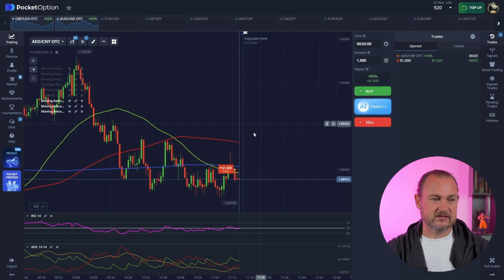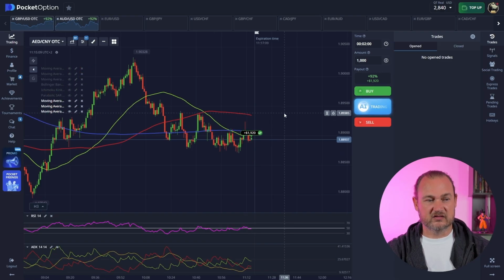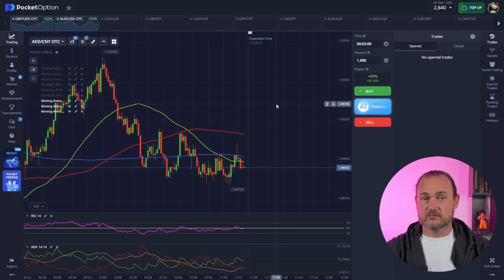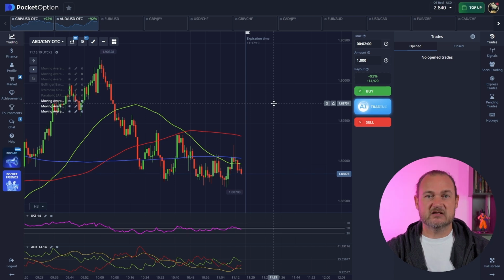There we go. We got a trade entry from the ADX as well, and we had it confirmed by the moving averages and the RSI as well. So, two of my absolute favorite indicators when used this way. And I hope you guys understand a little bit better now, at least the RSI and the ADX as well.